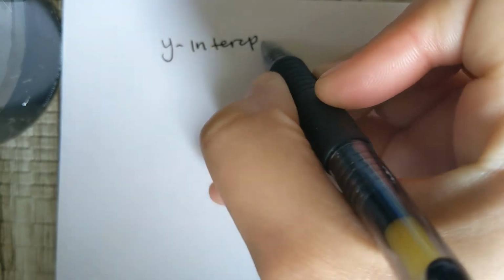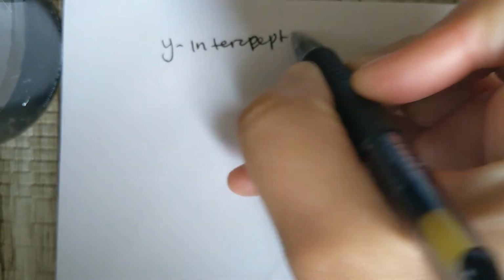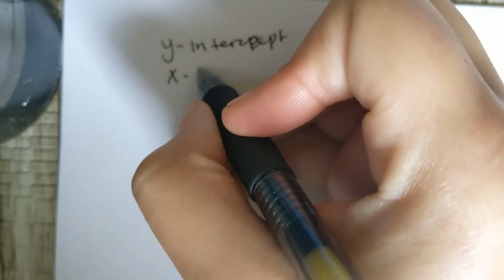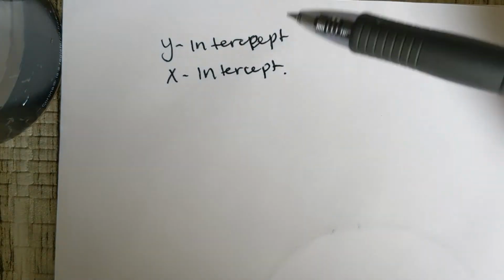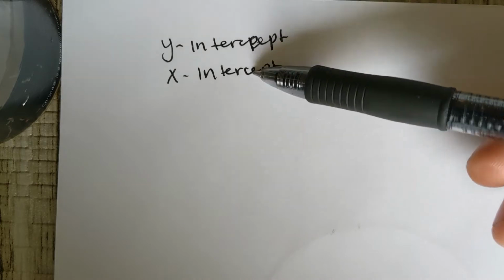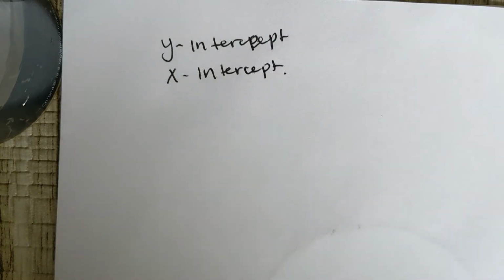Today we're going to review and learn how to figure out the y-intercept of a line. I always have a hard time spelling that. And the x-intercept. Finally, I got it right. So we're going to figure out how to get the y-intercept and the x-intercept of a linear equation, okay? So first, guys, let's review what the y-intercept means and what the x-intercept means.